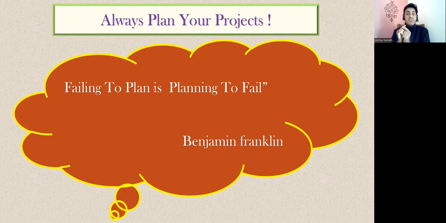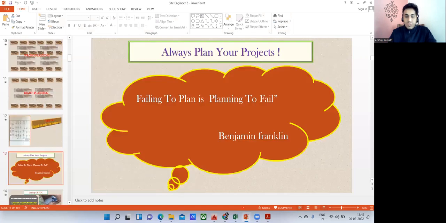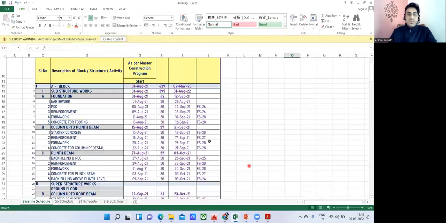Since I'm using the word planning, I'll come to it a bit later, maybe after 1 or 2 lectures, and tell you how this planning has to be done, at least a baseline schedule on MSP, or sorry, on Microsoft Excel, and we'll try to understand how it has to be done. To make you more curious, I'll give you a small outline. So this is called planning.